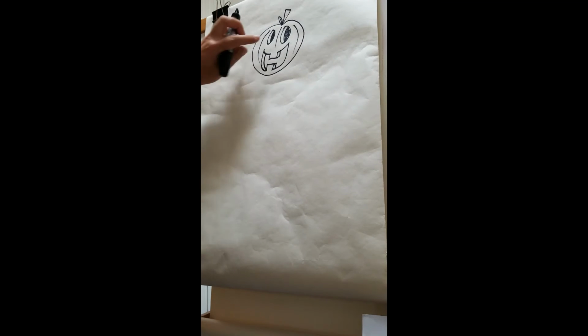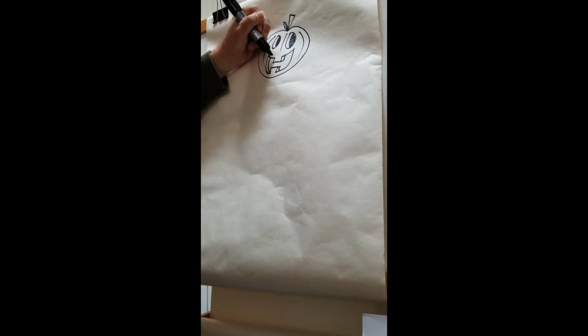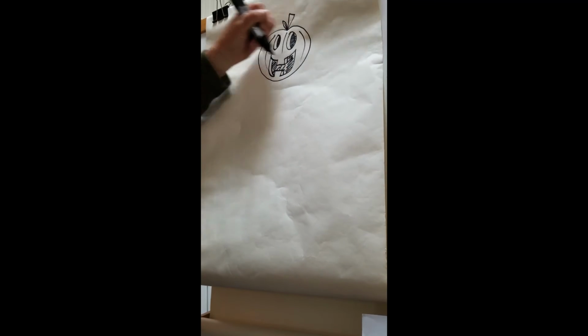Now, I'm showing you this again because it just shows an empty eye socket, right? The jack-o'-lantern has empty eyes. And by the way, just for completeness' sake, I might just color in that part of the pumpkin. But now let's go on to a zombie.